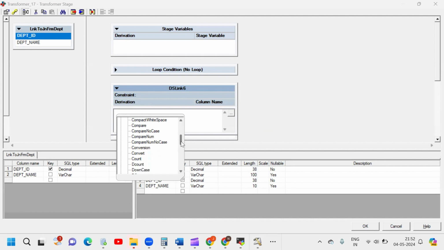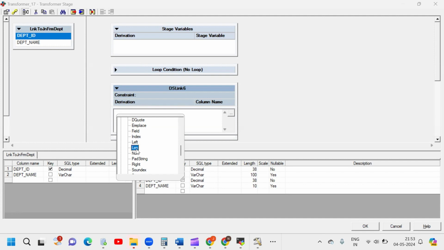There is a page which I have already shared on what each and every function does. Left function is going to take left of 5 characters. Say suppose Jansi is there, I would like to know the first character, then left of column name comma 1 is going to give only J letter. If I give left of column name comma 2, then JA is going to come. Likewise, we can use left and right functions.